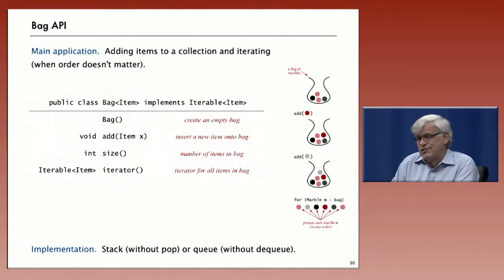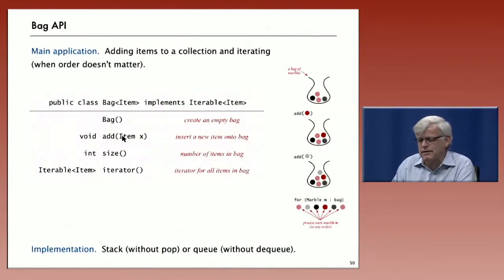All right, and in fact, that leads us to, for a lot of clients, it doesn't really matter what order we get the items. Really, often what we're doing is just inserting items into a collection, and then later on iterating through the items that we have. That data structure is called a bag. So let's look at what that API looks like. The order doesn't matter, so all we're going to do is add an item. Maybe we want to know the size, and we want to iterate through all the items in the bag. So this is a simpler, narrower API, but still it expresses an important little collection of operations, and we'll use this one. We've already seen the implementations. You just take stack and remove the pop, or queue and remove the dequeue, and you have a fine implementation of a useful data structure.